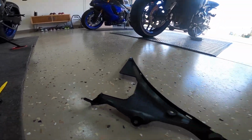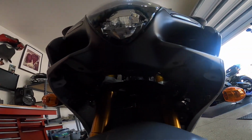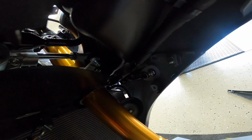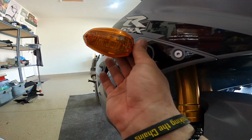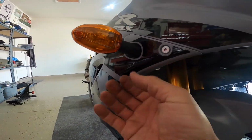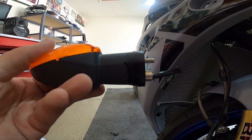But once you push those pins, you just pop everything out. I did the sides first and then the center, and the center just kind of slid out. That's so you can get room into the inside of the lights. That way you can go ahead and remove the bolt on this side. There's a bolt here on this side that holds this light. Once you unscrew this bolt, you'll pop this off, pop the other one off, and we can go from there. So I went ahead and removed that bolt.